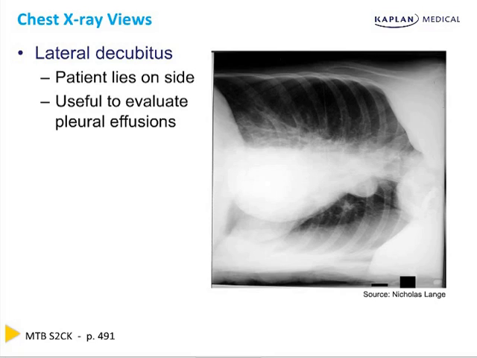When the patient lies on their side for a lateral decubitus film, if the finding on the PA X-ray is fluid, it will layer out because fluid in the pleural space is freely mobile. However, if the finding is a consolidation within the lung parenchyma, it will not change location, but rather will remain localized to the lower lobe of the lung.